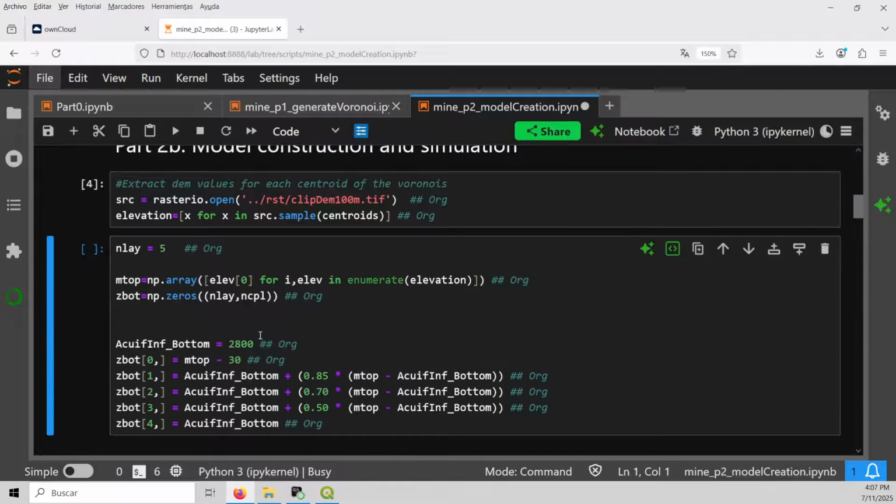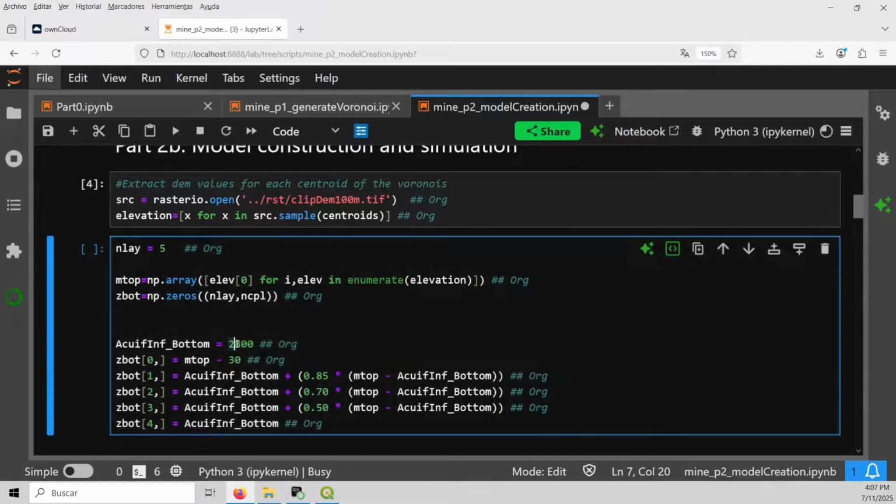About the minimum, it will be 100 minus 20, 85, 50, 70, and 50, and 5 layers. Okay, still working with 5 layers.